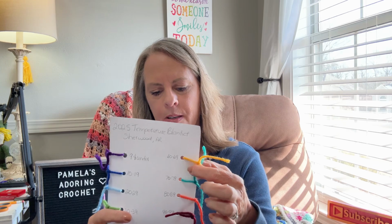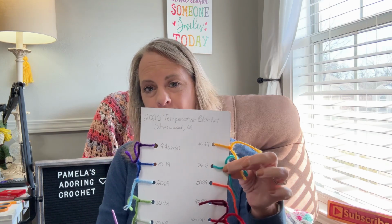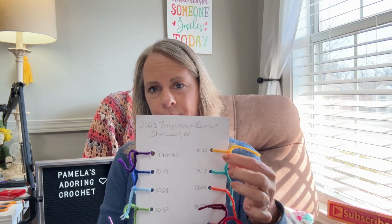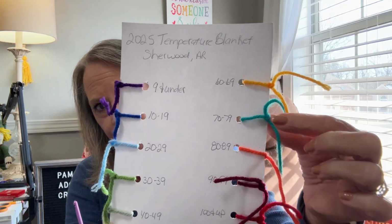I just had to. I felt like I had yellow here, and then I had this gold color, but then I had another gold that was just a little bit darker than this gold, and I felt like that was just 2 golds too close in color to me, so I changed and put this teal on here right here. But there it is.